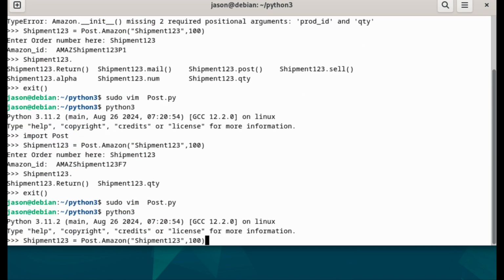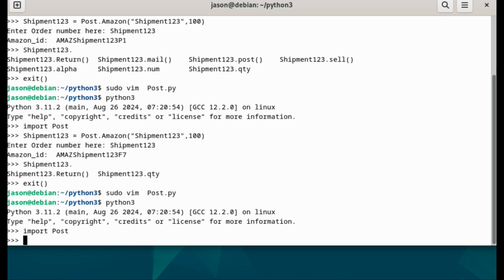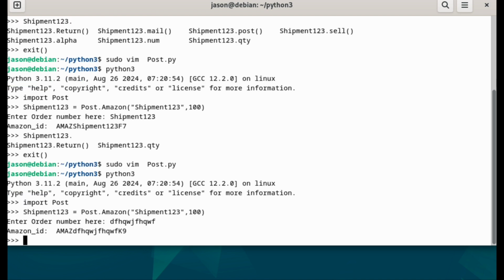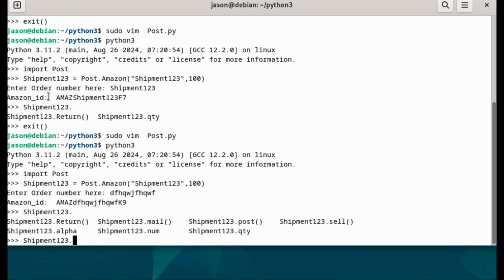Let's go ahead and import post again, and let's say any order number right there, and let's look at shipment 1, 2, 3, and look at this. Because now we have made Amazon a subclass of ship, we now inherit all of ship's assets.